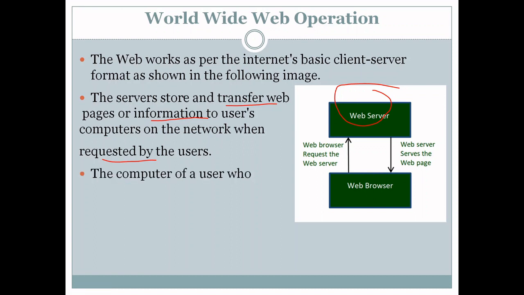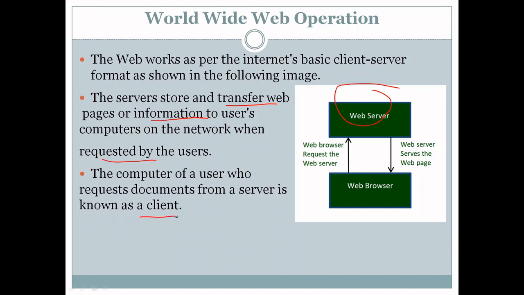The computer of a user who requests a document from a server is known as the client. So a client is a computer of a user who requests documents from the server. We can consider a client as a web browser, because the request to the servers can be made by using a web browser like Chrome, Mozilla and so many. In general, a client can be a computer from which you are sending a request for a web page to the server.